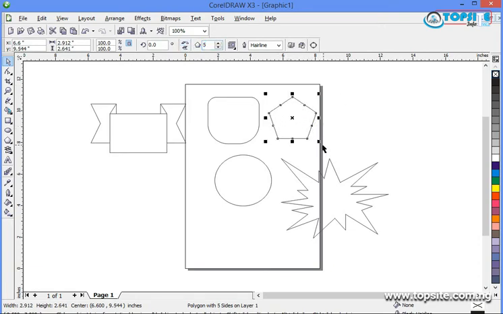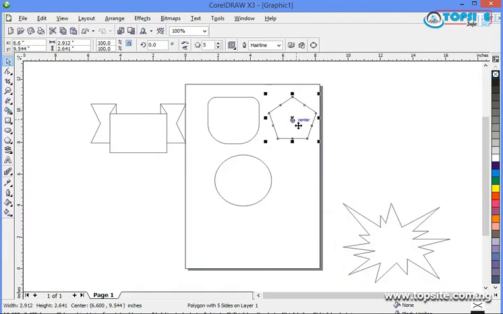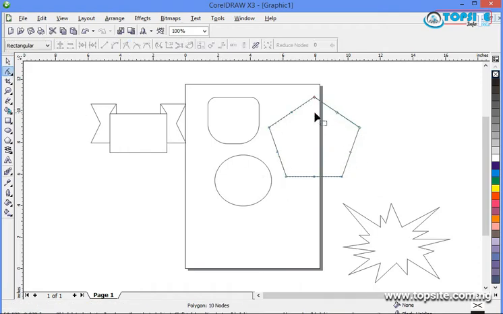And this polygon, just like every other shape, you can expand it, you can make it smaller. And here I can take my shape tool now. What the shape tool will do on this is convert it to a star. Just drag one of the nodes, the edge, and you can convert it to a star. And if you want it to be a perfect star, you have to hold down the control key when you drag. And you can take it further, you can even drag it to the edge to give you a different shape.